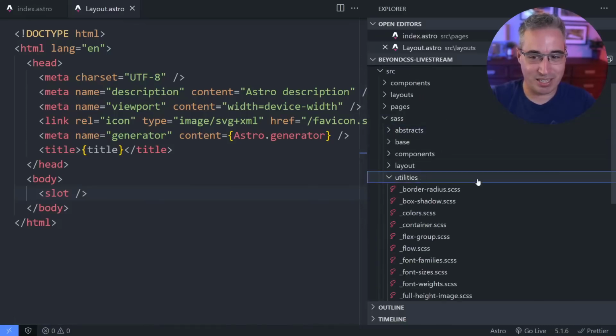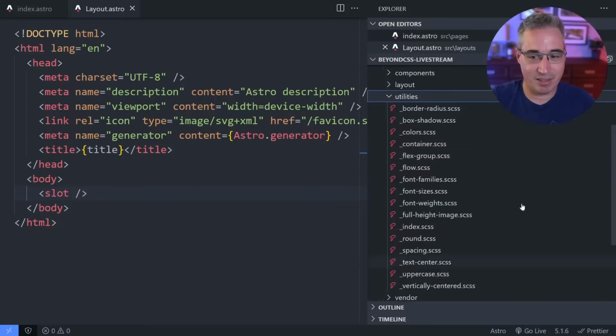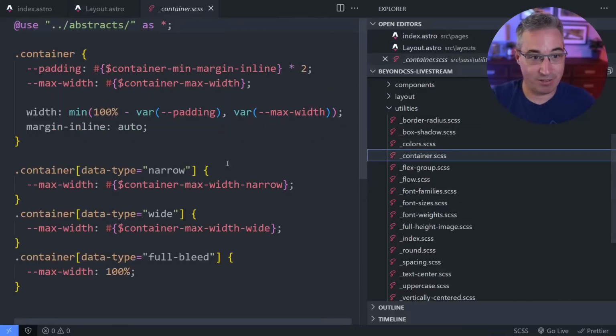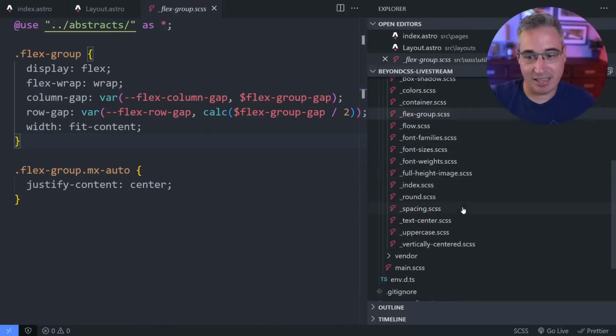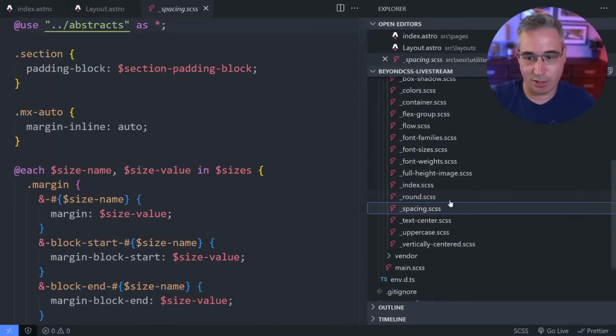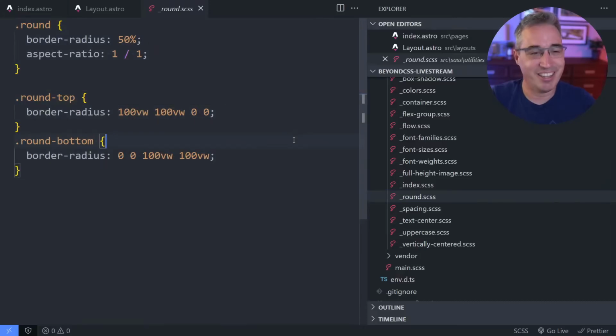I'm going to go first to this utilities area. And if we look in this utilities area, you can see there's a whole bunch of stuff in here already. And this is how I start projects off, where say a container, right? Or this one looks a bit more complex because we do have a bit more complexity going on than a typical container. Maybe we'll look at Flex Group. Again, there's a few little things in here, but this idea that I like having, that's another one. Okay, round, that's a nice simple one, right?